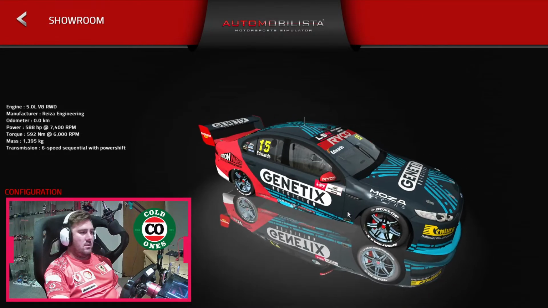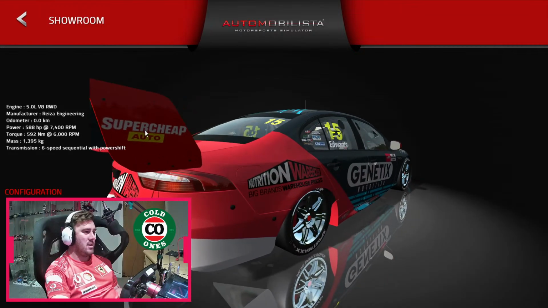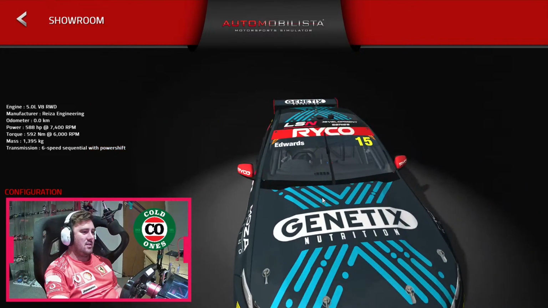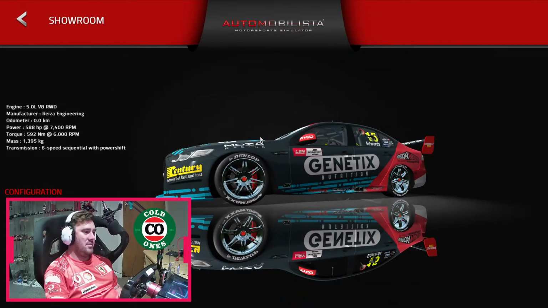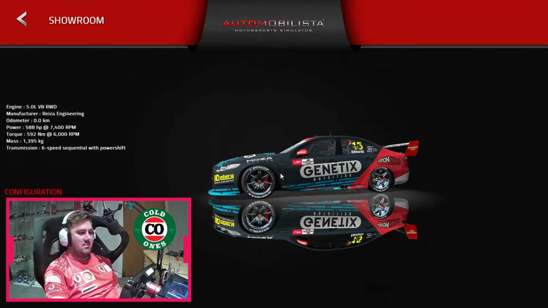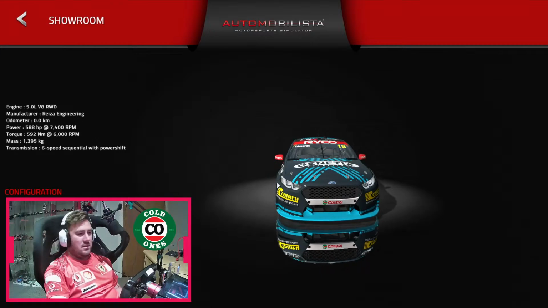We've got 3 different shades of red. You've got the super cheap red on the rear wing end fences, where the super cheap logo probably needs to be made a little bit smaller to fit better. Then you've got the bit where the nutrition warehouse is. And then you've got the Ryko red on the banner and on the mirrors there. You can't read red on blue, especially different shades of blue and lighter blue. So you've got 50 shades of red.